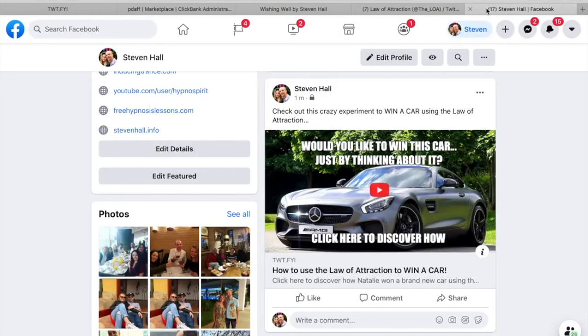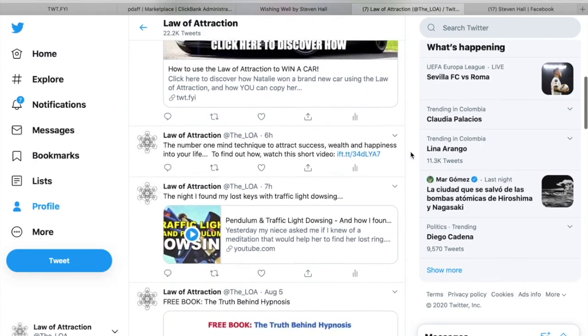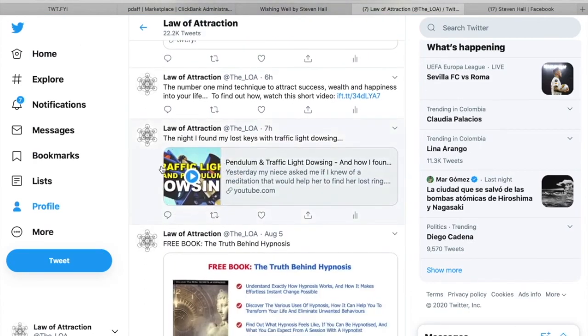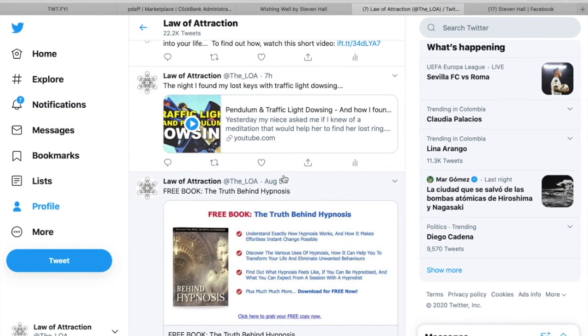So there you go. I hope you found this video very, very useful. Before I go, I will say just a couple of things that are really, really important. If the aspect ratio of your image is not correct, then rather than seeing what you've got here, if I just go over to my Twitter, where are we? You would get something like this. It would crop the image and it comes over onto the left-hand side, really small, and then your preview appears here. Now, this is actually the way that any link to YouTube will show on Twitter. But yeah, if you get the aspect ratio wrong, that's what you would see.